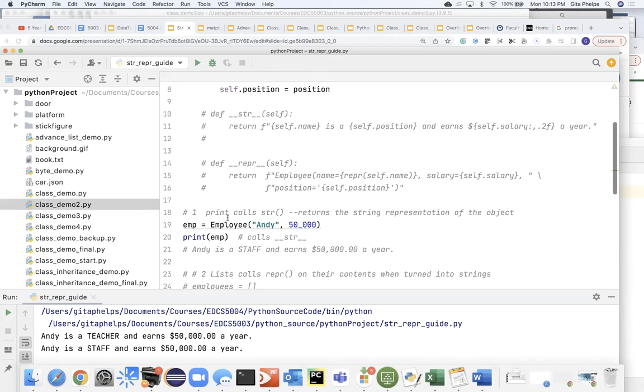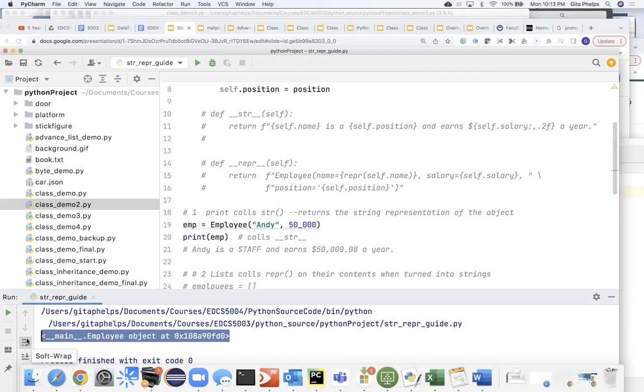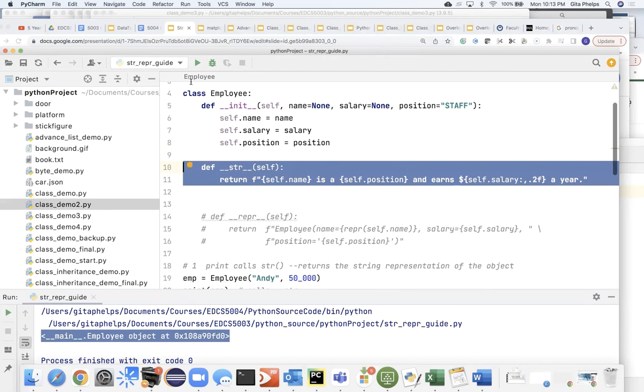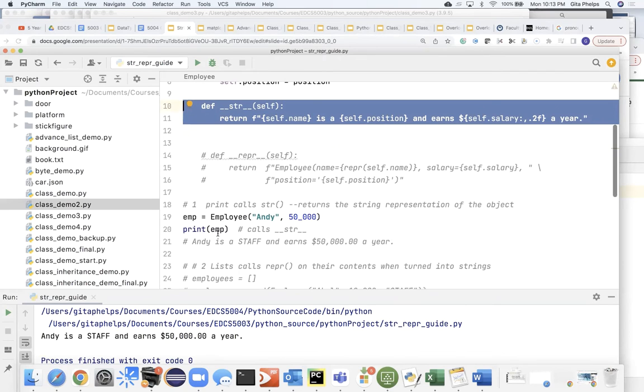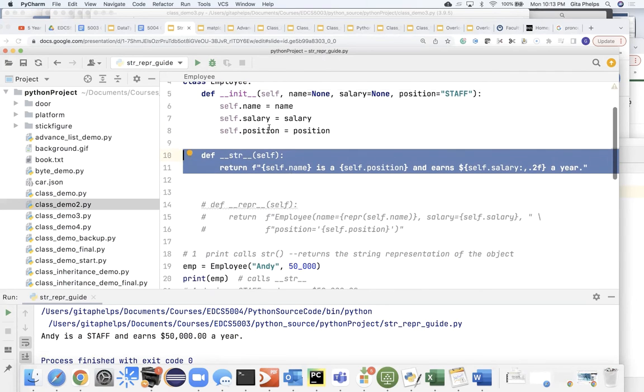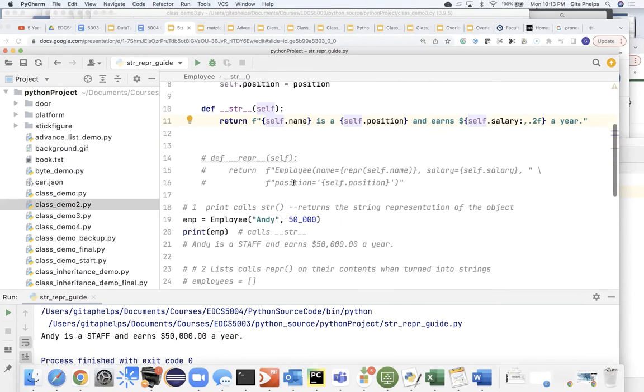If I create an employee object and call print, you'll see that I did not define a __str__ method, so I don't have a string representation of that. But if I uncomment that method definition and run it, you'll see that Andy is a staff and earns $50,000 a year. So it fills it in correctly.